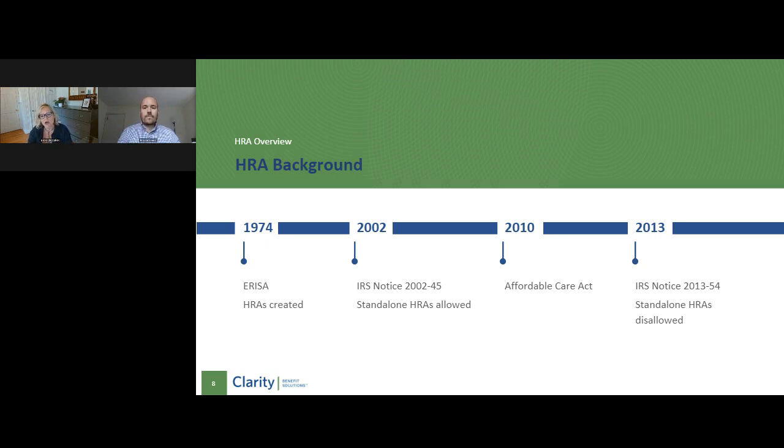This arrangement came to be known as an integrated HRA because it is integrated with a group health insurance plan, usually a high deductible health plan. This is the HRA you may already be familiar with, as it remains the most prevalent type of HRA offered today. Many companies set up their HRAs to cover the cost of deductibles for the high deductible health plan that it integrates with. But as healthcare costs continue to rise for both employers and employees, small businesses in particular were finding it hard to afford any form of group coverage, including high deductible health plans.